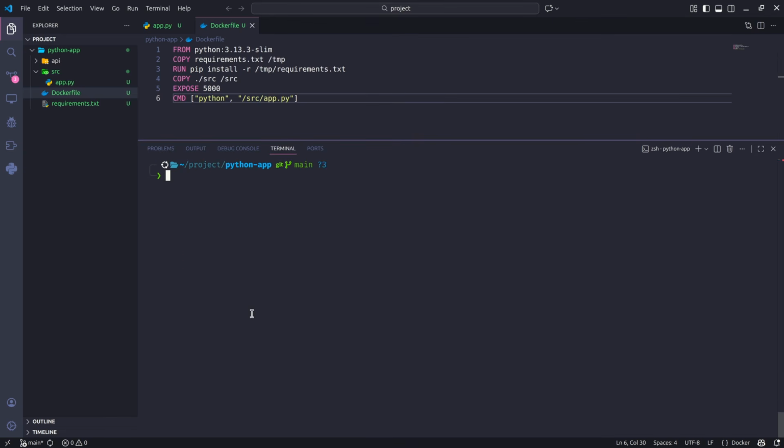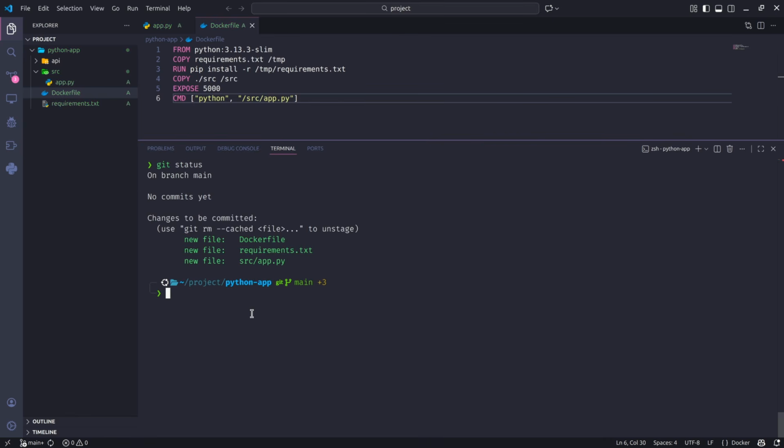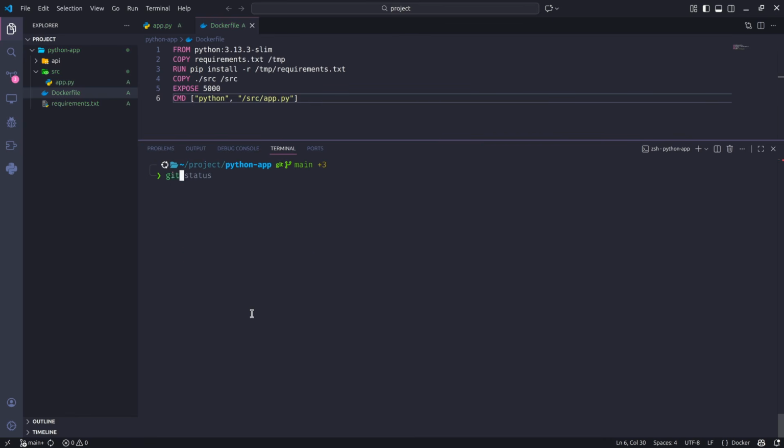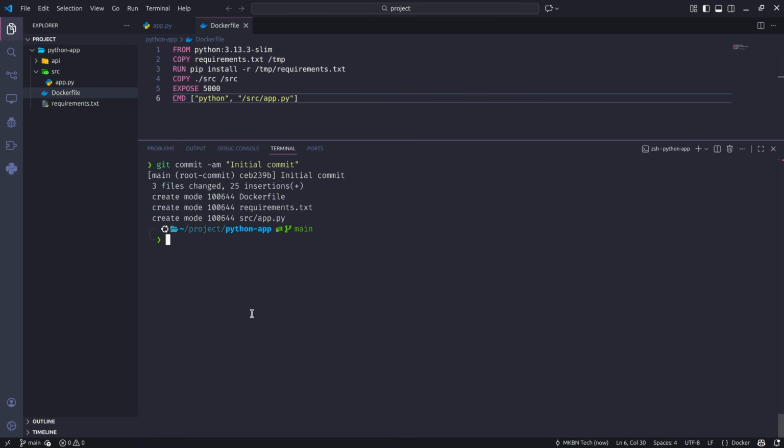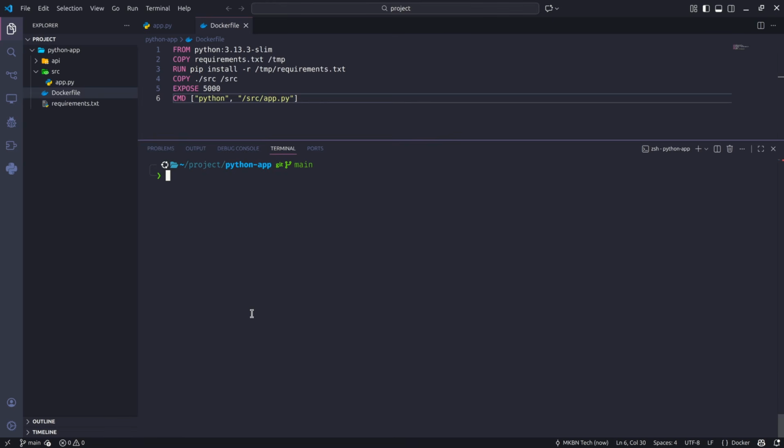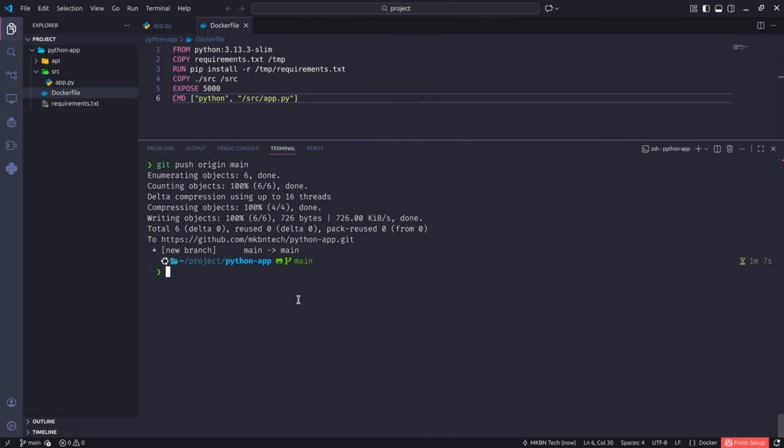So we can go ahead and do git add dot and run the git status command again, and we can commit our changes by using git commit -am, I would say initial commit, and the following three files will be pushed to a remote repository, and we can say git push origin main. Our changes are pushed to our git repository.